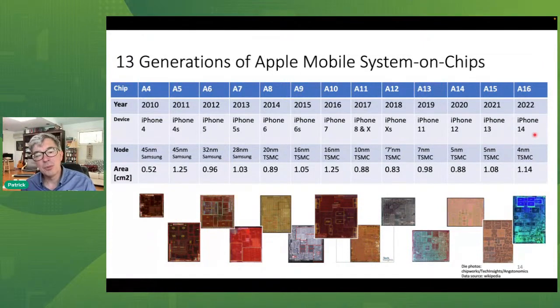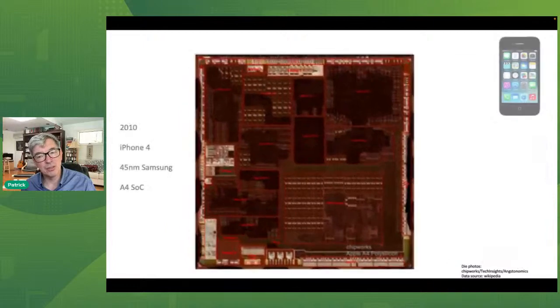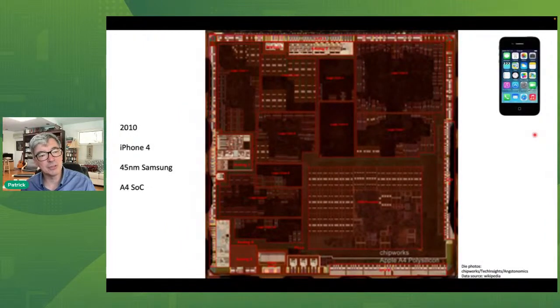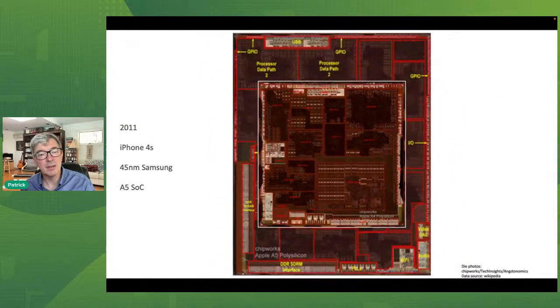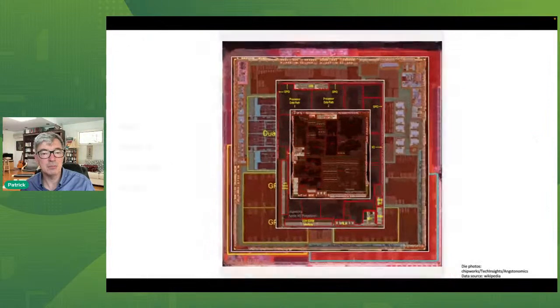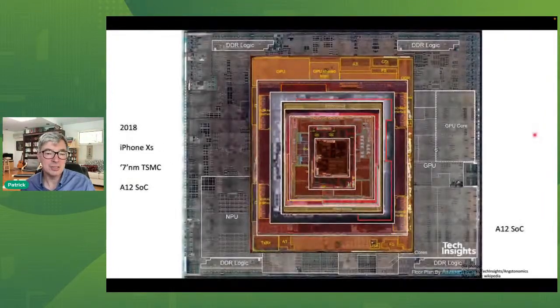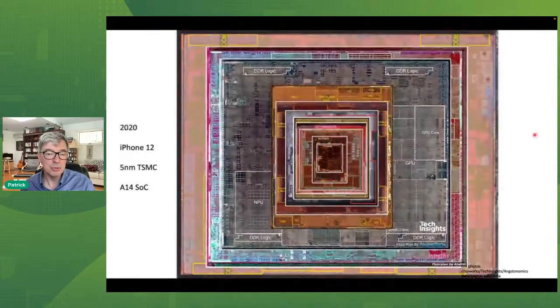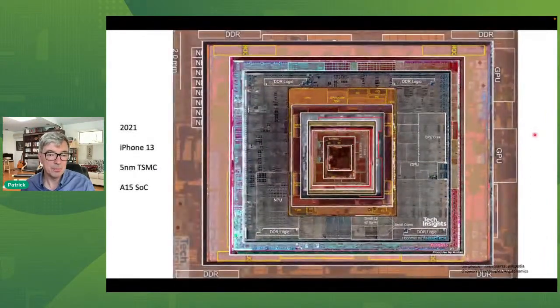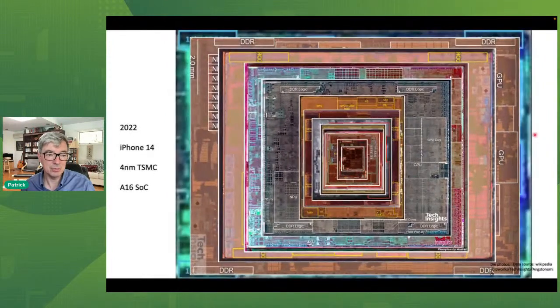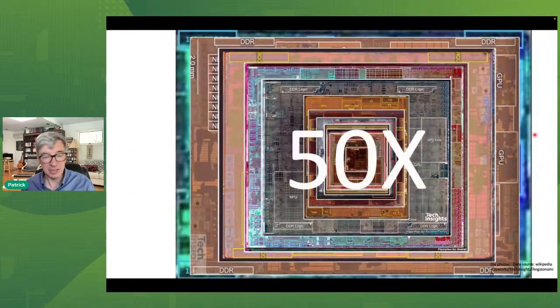And if I put them and keep the transistors at the same scale, this is what you get. So this is the iPhone from 2010, which has much less than 1 billion transistors. And now I'm going to scale with every iPhone generation and keep the transistor scale the same. So just to drive home the point, how much has changed from 2010 to 2022, the state of the art of 2022. Now we are at 2022. We are at 50 times. So 50 times more transistors in the phone that we have in our pocket today than we had in 2010.